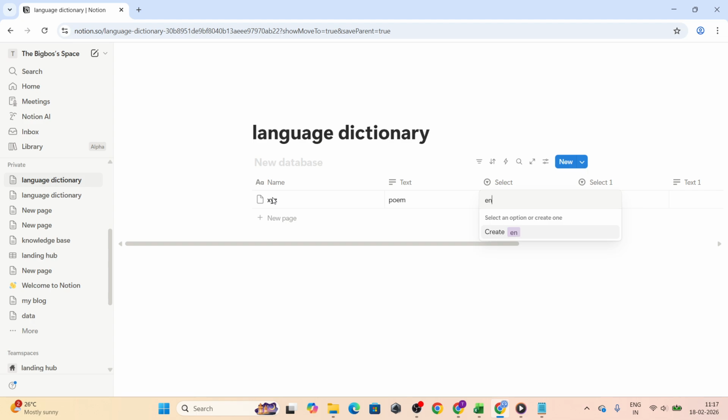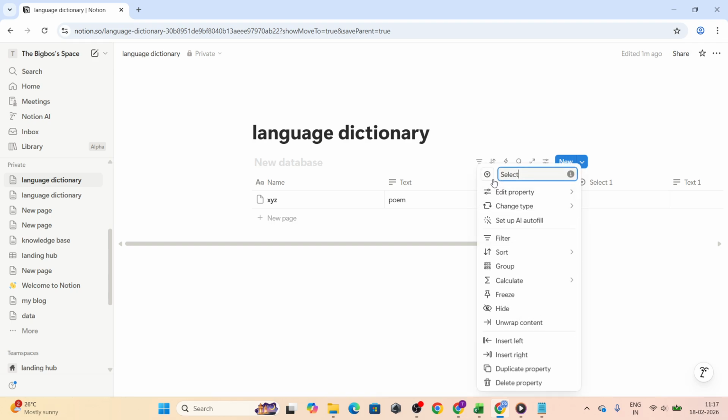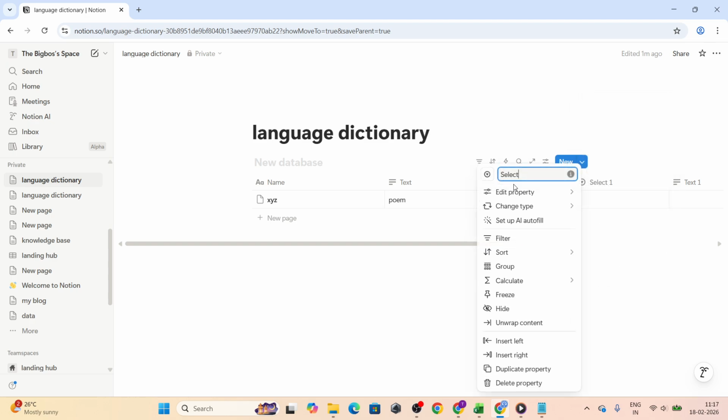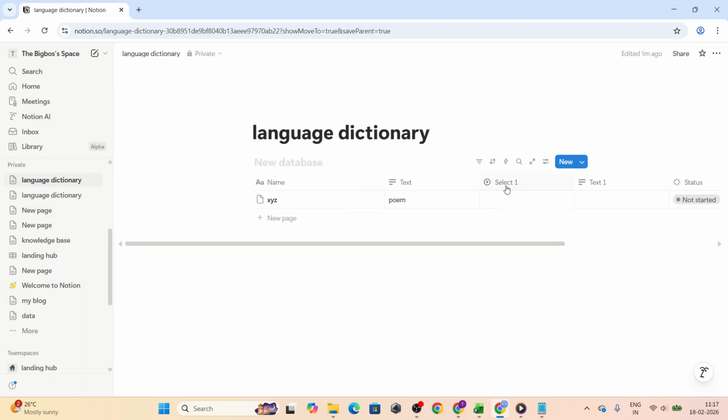In this view, hide the definition or translation column using the properties toggle so you can test yourself and reveal it only when you are ready. You can also create a verbs-only view by adding a filter where part of speech is verb, giving you a targeted study list. To keep everything tidy, set a sort on the name column in ascending order so your entries appear alphabetically. To streamline future entries, use a page template.